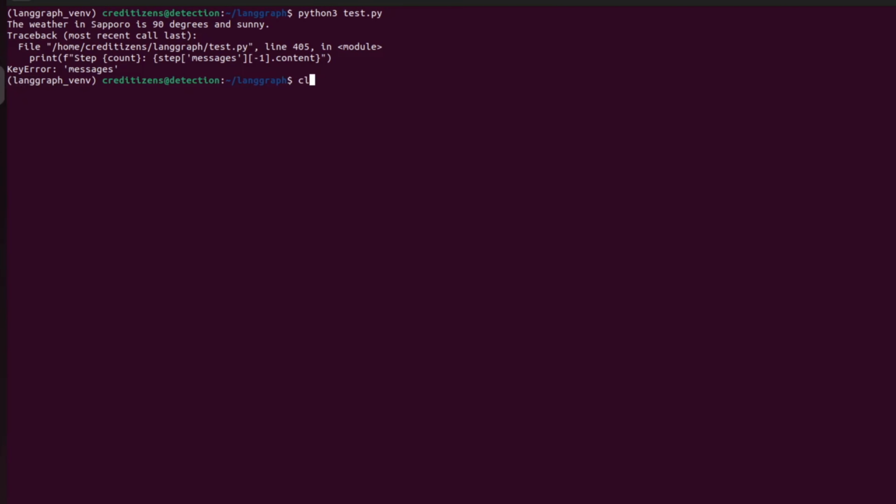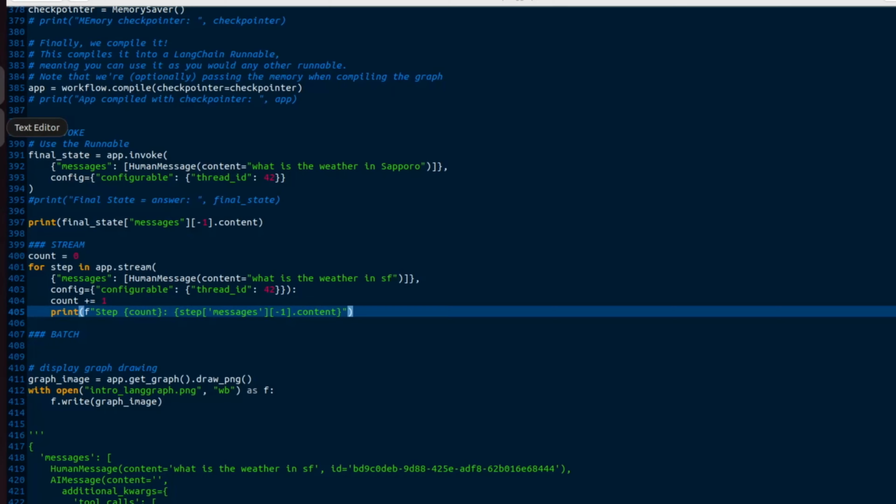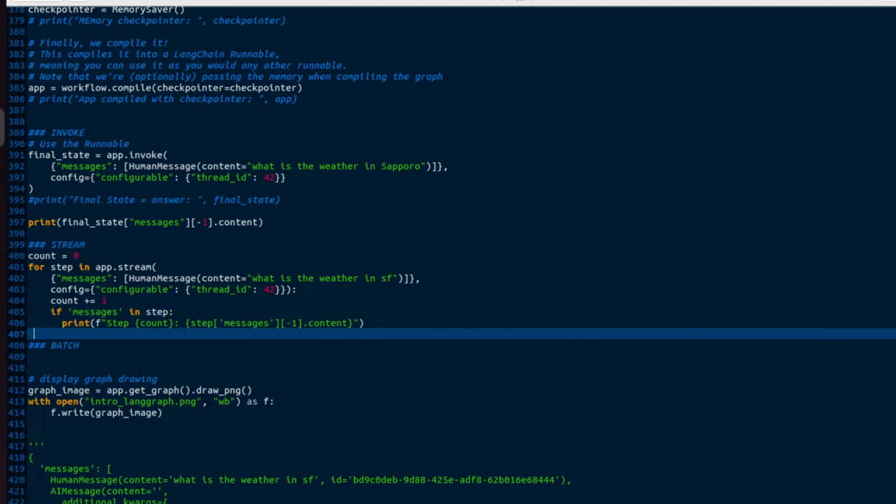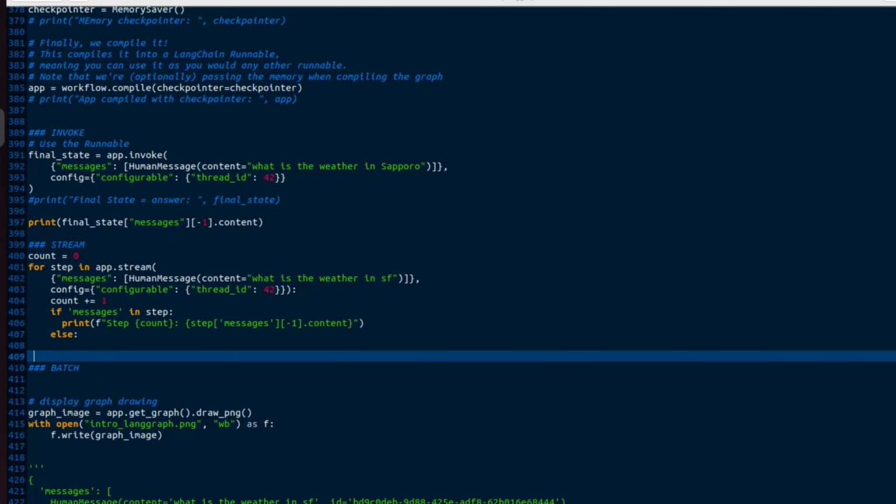Not all the steps are outputting a message. So this time we need to maybe just put a condition. Let's just say if there is a message, print it with a message. If there's no message, just print the step, and we will be able to see what is in the step. After, you can refine that by extracting what you need from the object.